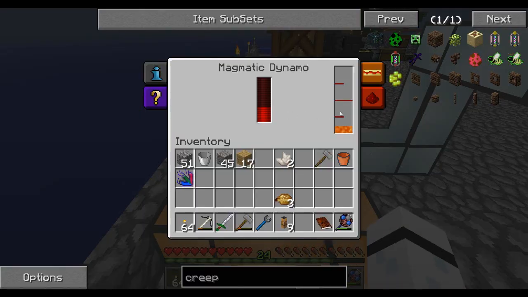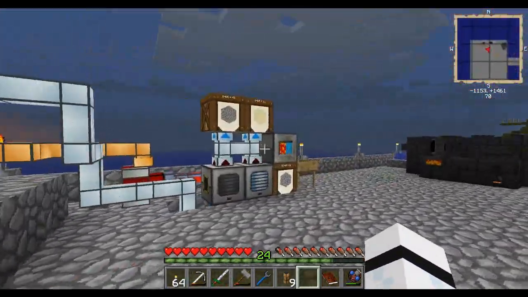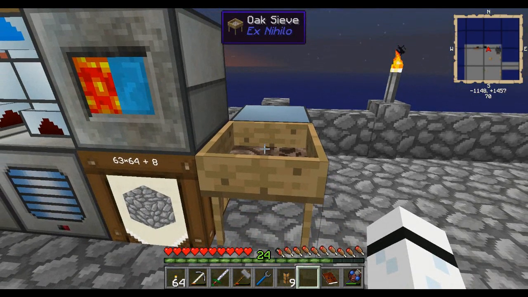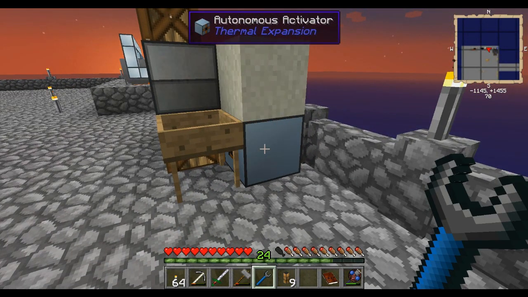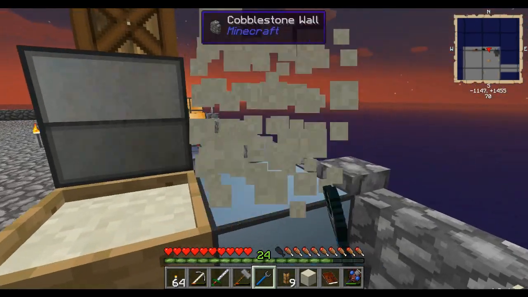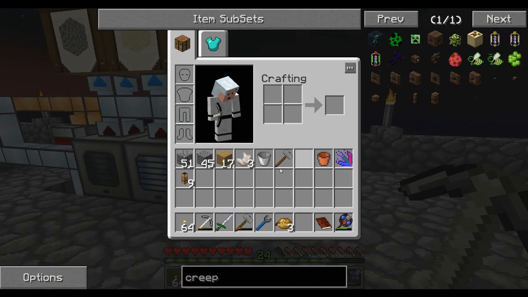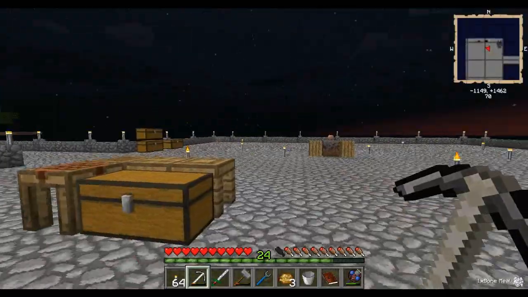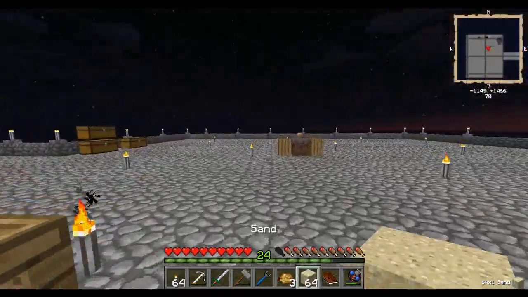Yep. There we go. It's automated now! It's ugly, but it's automated! Hooray! I'm gonna switch you to ignored redstone control. Thank you. Huzzah! Now we've got some automation going. Let's go over here with some more sand. Should really automate this too.